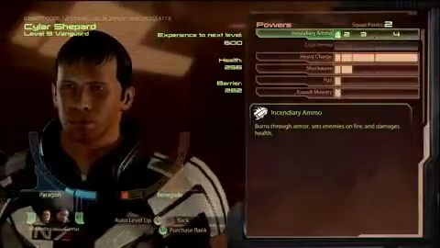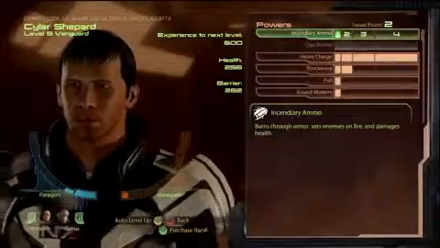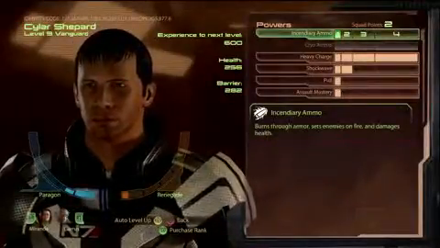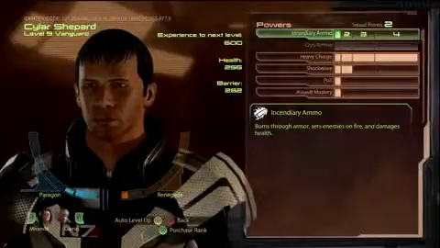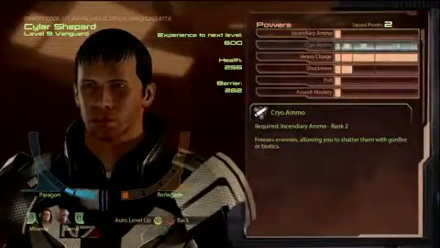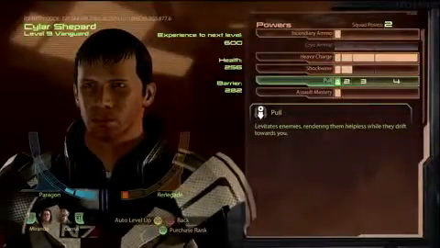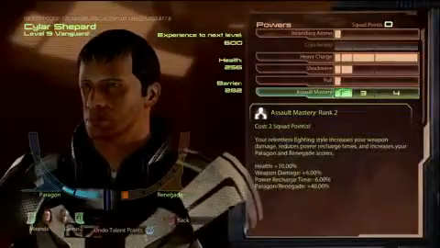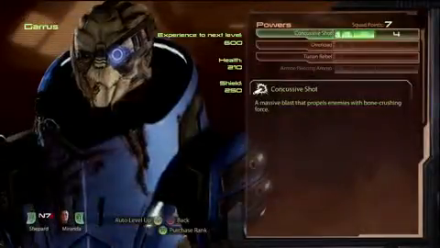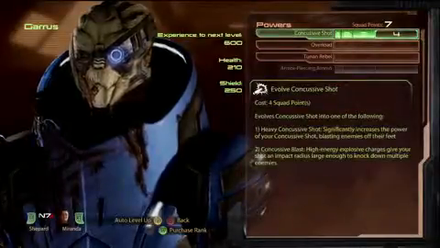Alright, I got some more squad points. I'm a level 9 now, so as you can see, I have a little bit of Renegade points and mostly Paragon points. So let's continue here. Let's see, I got Shockwave 2. Can't get anything there. Let's go with this. I'm going to go with Assault Mastery. There we go. Alright, Garrus has 7 points, so we can get him fully upgraded on his Concussive Shot.